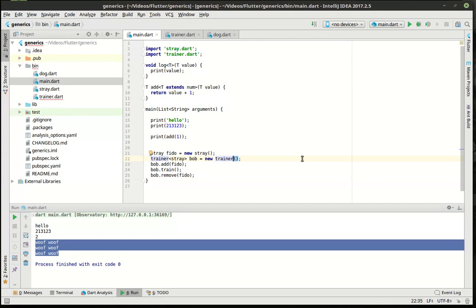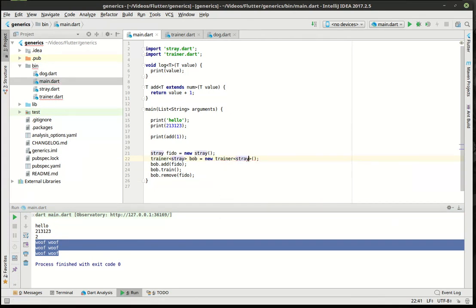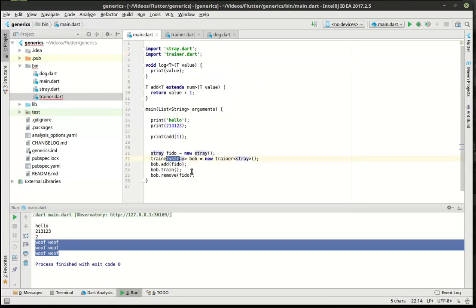We haven't added the generic, or we haven't added the type in here. But Dart was smart enough to know that because it's here, we're doing it. Also, in the trainer class, it's still saying method speak isn't defined. This is a perfect example of what's called polymorphic programming, which means that your program changes based off the input. If we were to put an integer in here, it's going to die because integer doesn't have a speak in here. And let's actually try that.